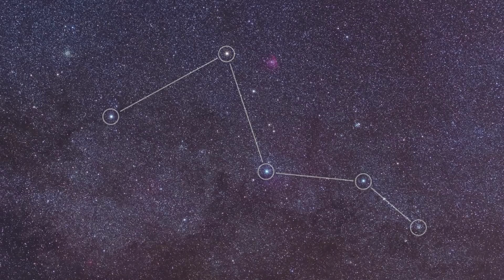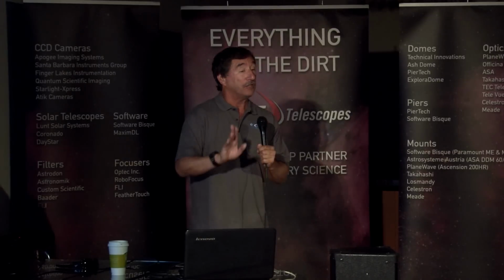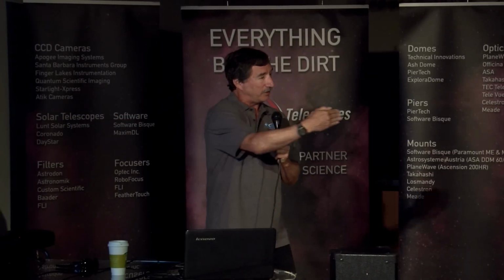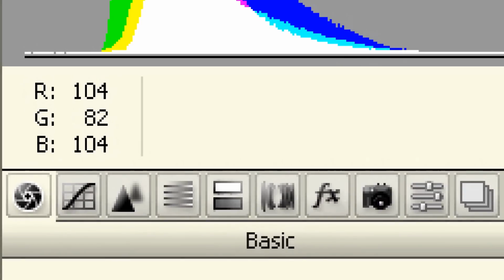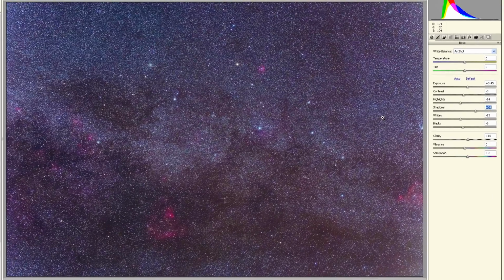Okay, so finally, we tweak this a little bit using those little sliders we've got here. Most people go to the sliders first. Don't do that. Go over all the way to the right where I was, and work your way to the left. So very important, when using Camera Raw, start over on everything on the right, and then work your way over to the left. Now, we've got this one perfect frame, right?